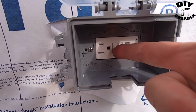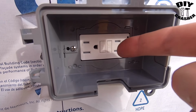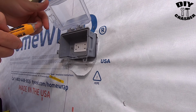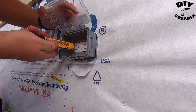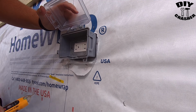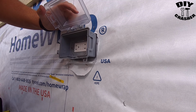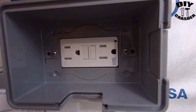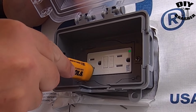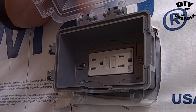You'll probably need to reset the toggle here where it says reset, and also test it to make sure it trips the breaker. Okay, I turned the breaker back on. Being that this is tamper resistant, I'm not exactly sure how I'm going to test it, but. Reset button. There, I got a green light now. See the green light? It means it's active now. Confirmed it with the electrical tester.